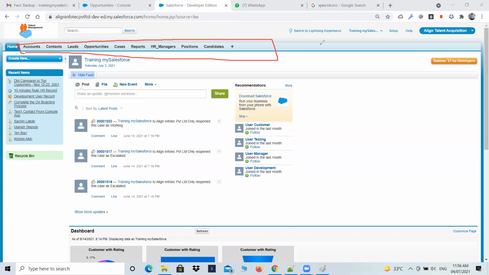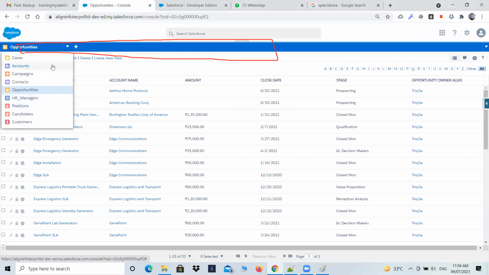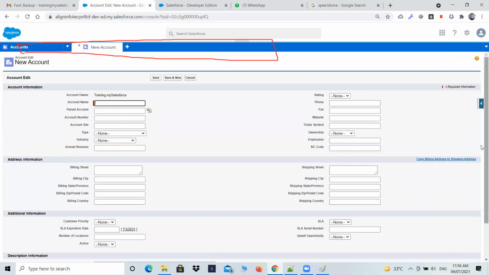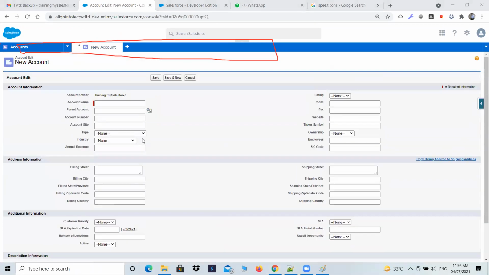And if you go with your console application, here also you can see the objects. So if you have created a workflow or a process builder that works on account, and you insert a new account record, see, the interface is the same. Whenever a new account is inserted, the workflow or process builder is going to be fired. So it will run here also. So all the SaaS functionalities, software as a service, are going to be available to you here.